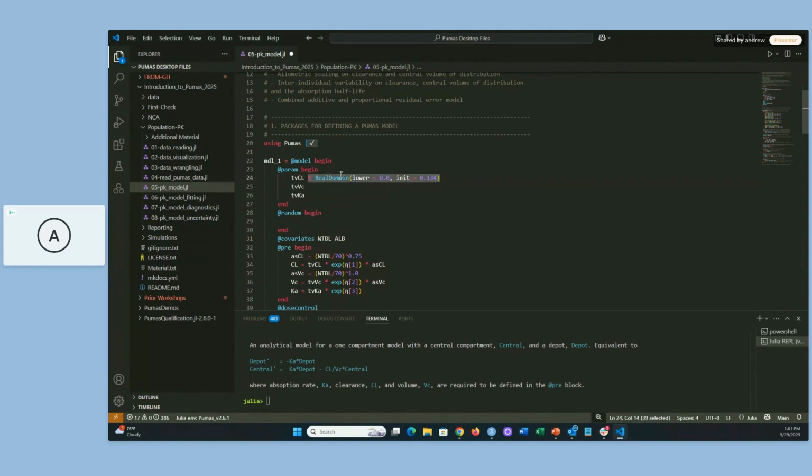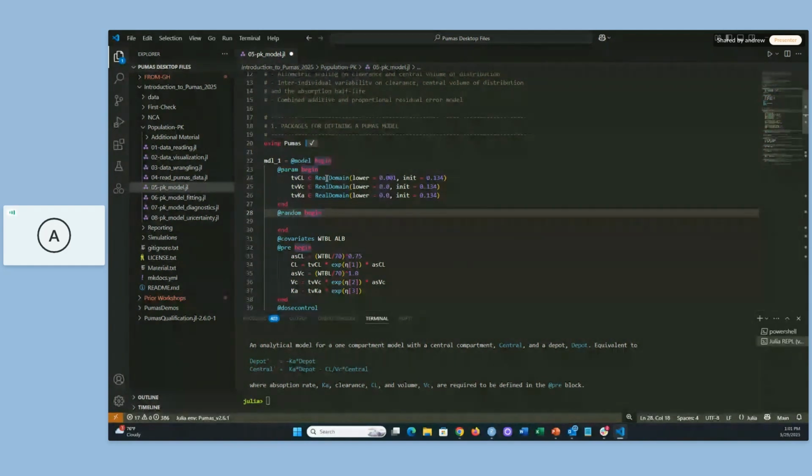So to finish off our block here, typically having set its lower bound to 0 or something really small is going to make sense. We can't have a negative clearance. At that point, then, we're generating material.